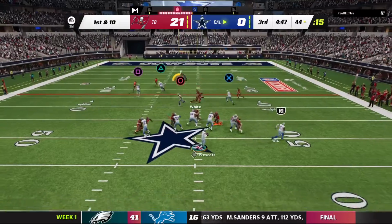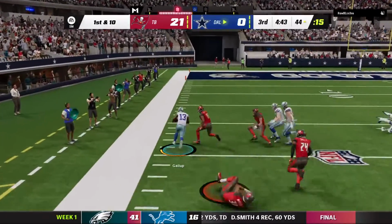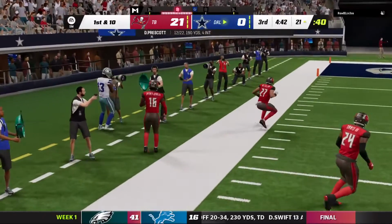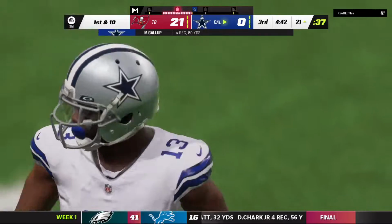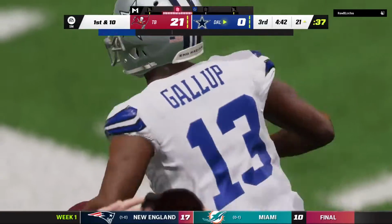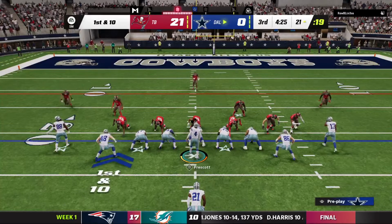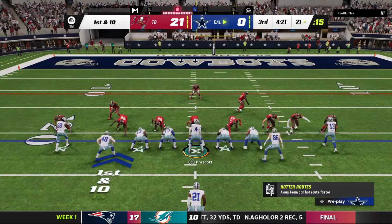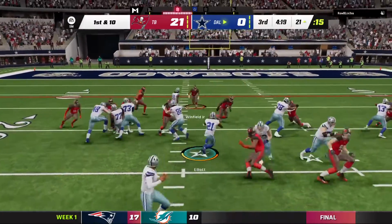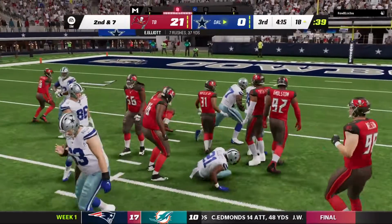Prescott looks to throw on first. On the left side, Gallup's got it. He's going to go out of bounds, but he takes this one down just shy of the 20. And 22 more yards there and another first down. And this was a nice example of an offensive coordinator scheming his guy open. Just a little underneath route, just trying to free up some space, and it worked awfully well. Got him not just space, but plenty of room to run after the catch to pick up really nice yardage.